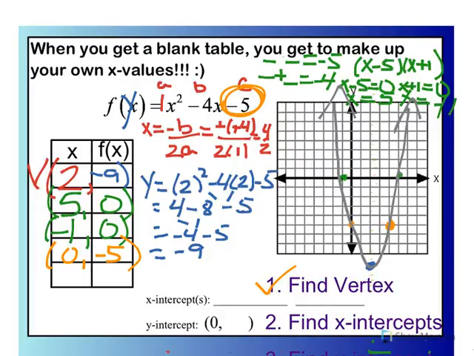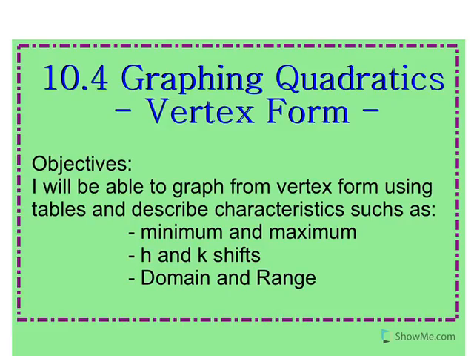We found the x-intercepts in green at the point 5, 0 and negative 1, 0. And we found the y-intercept at the point 0, negative 5. Take a moment, make sure you're good, that you're able to find the vertex, the x-intercept, and the y-intercept. If you're feeling comfortable with that one, go ahead and move on. If not, if you want to re-watch it, go ahead and watch it again without having to write it all down and see if it makes a little more sense.